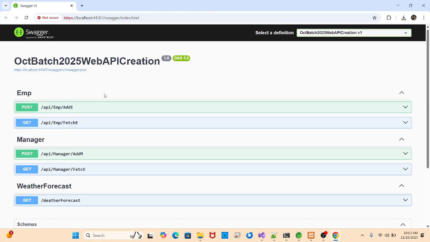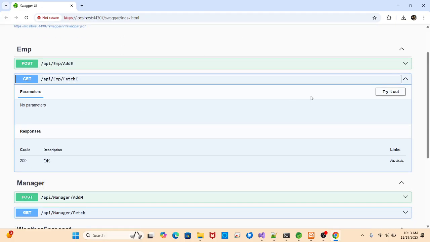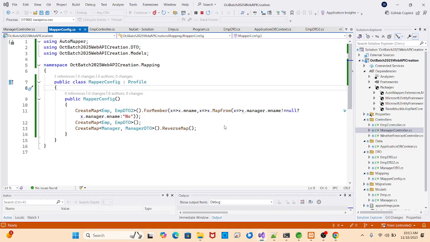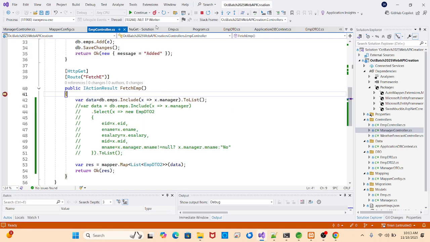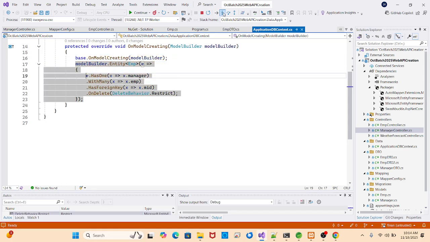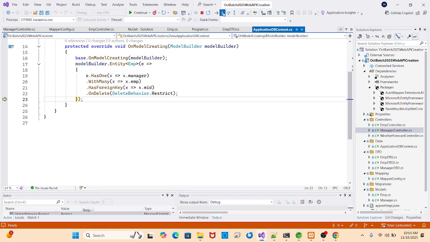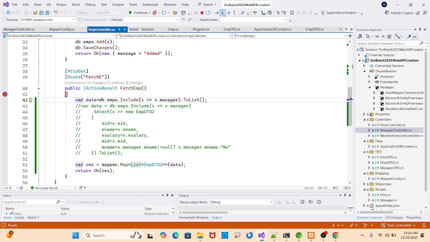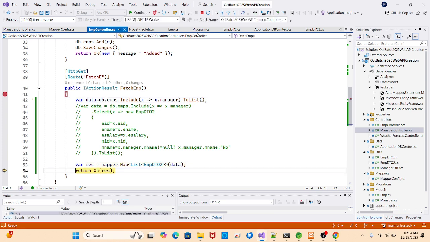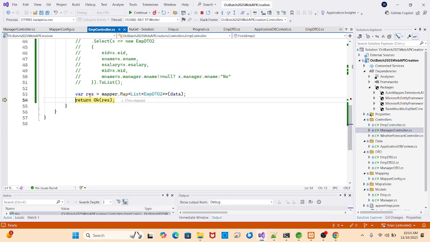So see here in a fetch emp, okay, we'll just debug it. Yes, so once it will debug, we can see the data, what data it is returning here.